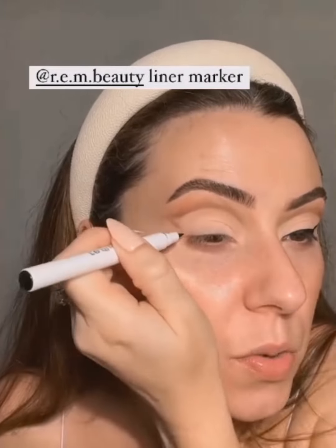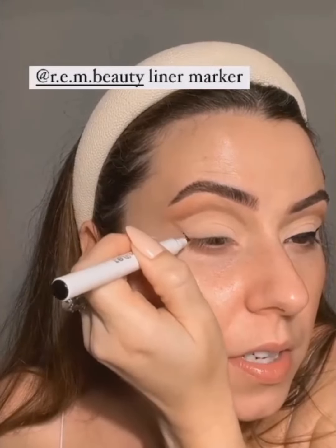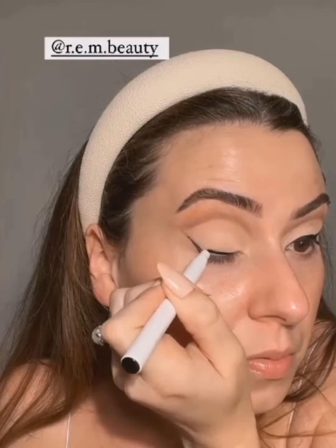Okay, so I did this eye. We're gonna do this one over here. This is the liner marker, and I rather enjoyed it. You'll see. Sometimes I will say I'm a little afraid that it might just work really nice the first time. So that's kind of what we're testing out right here. Nope, it's still gliding. Look how nice. Still doing a really nice job.